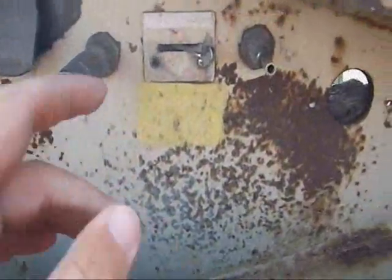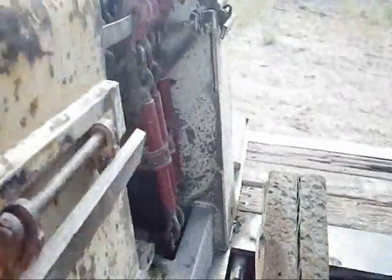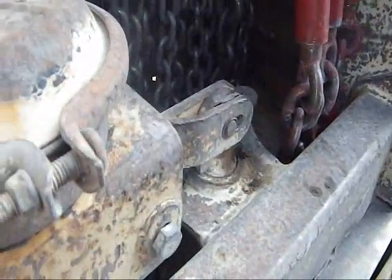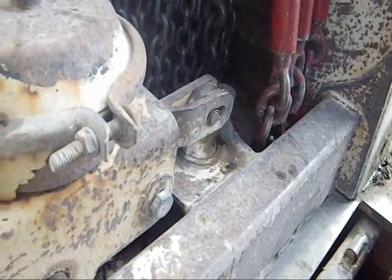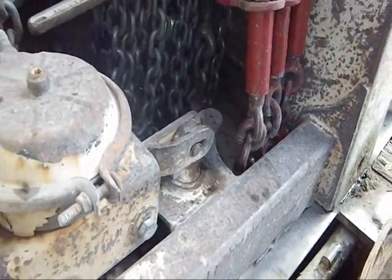Then we got this switch here. Unlocks this locking pin that keeps the gooseneck on the trailer. It'll come out of there when I drop it down on the ground.